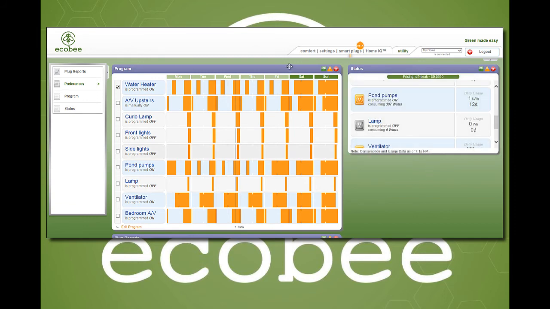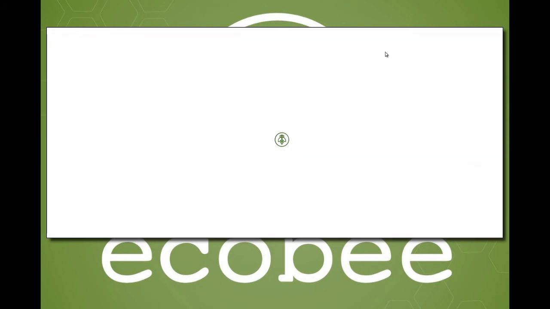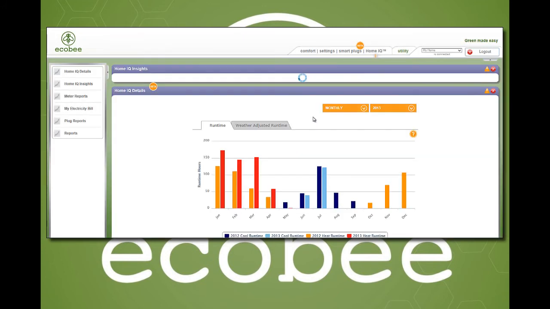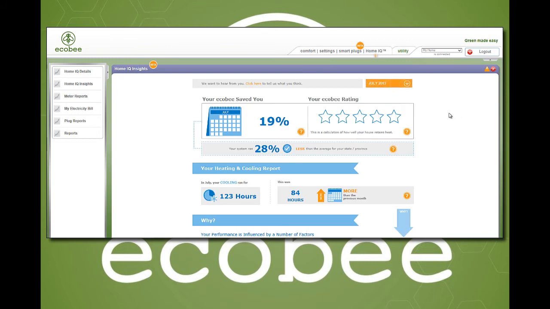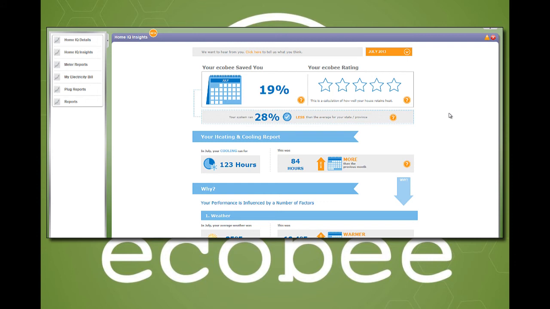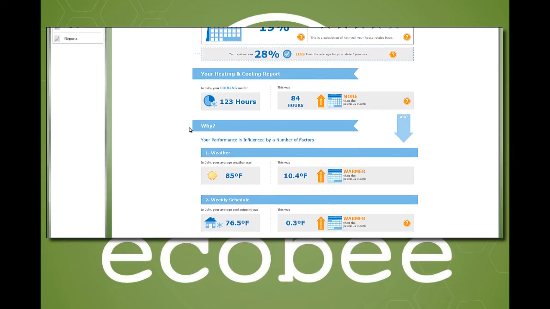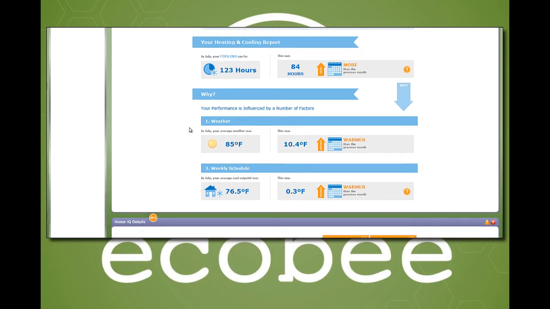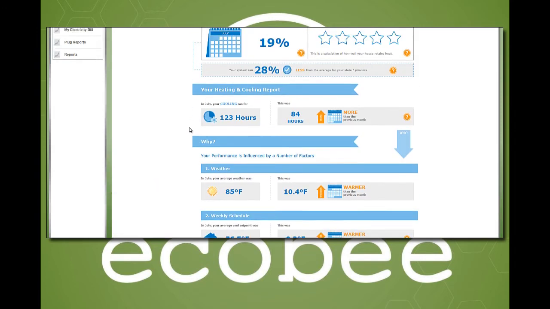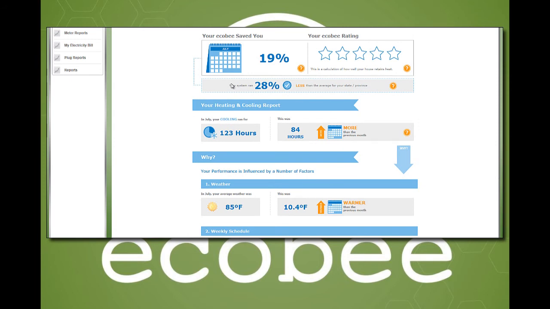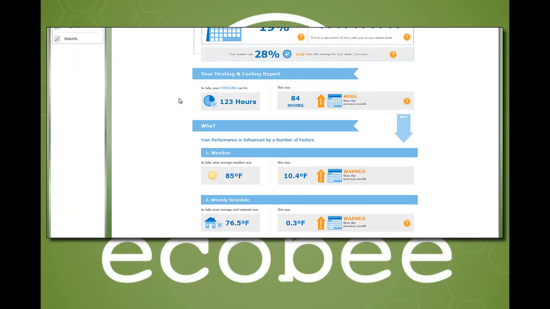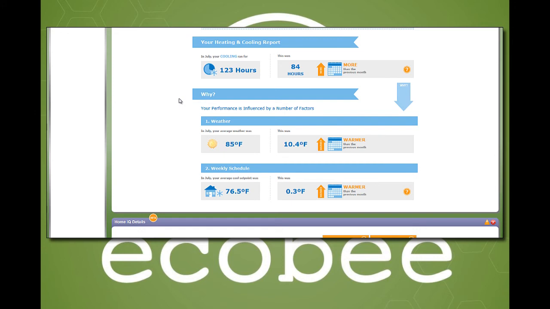The Home IQ Reports tab will provide the user with a wealth of information about the HVAC equipment and energy savings. With Home IQ Insights, it takes thousands of data points and uses advanced math and physics to create a model that provides the customer with insights into their home energy performance. Home IQ Insights is integrated into each customer's ecobee web portal. Home IQ displays the comfort rating, a relative assessment of a home's energy performance, their estimated monthly energy savings, monthly heating and cooling summaries, details on performance, and influencing factors such as weather and average set point, HVAC runtime reports, and more.